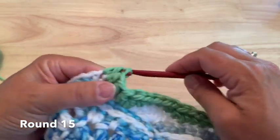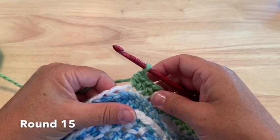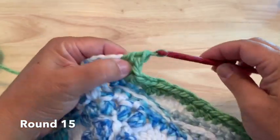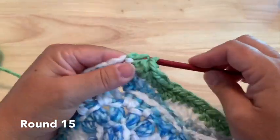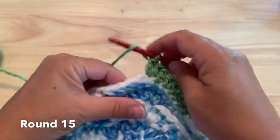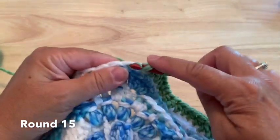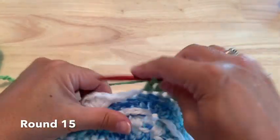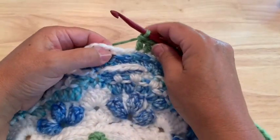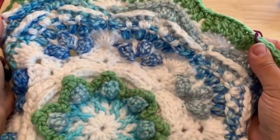Two half double crochet in the next. One double crochet in the next. Two double crochet in the next. Double crochet in each of the next two stitches. And then you'll skip these last two stitches and you're ready to start the repeated section again.